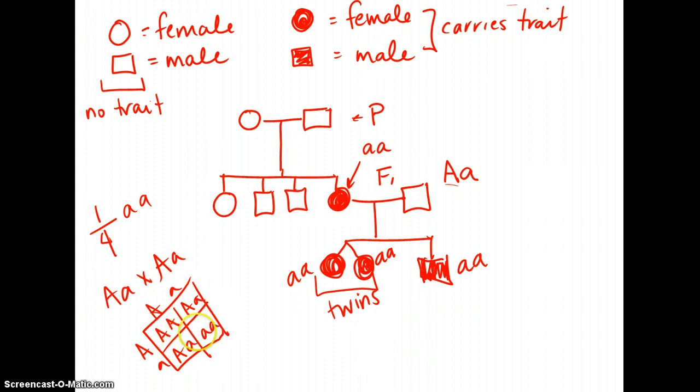And remember, these are probabilities. So it looks like there's a chance that that could happen. So you can make the assumption that most likely these parents are big A, little a, big A, little a, because they had to have had that little a in there in order to have gotten a child with a recessive trait. So you didn't even need to do a Punnett square, but there it proves it one more time.